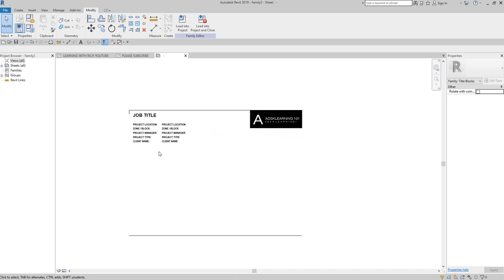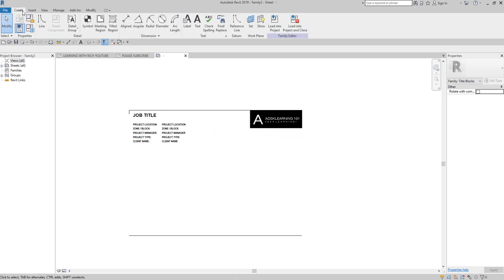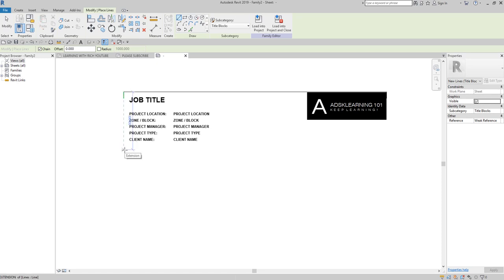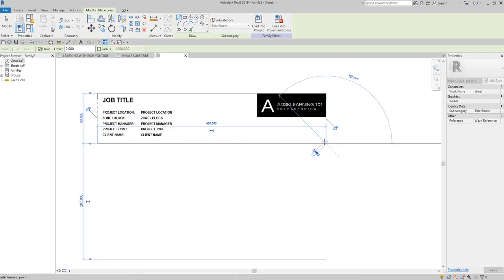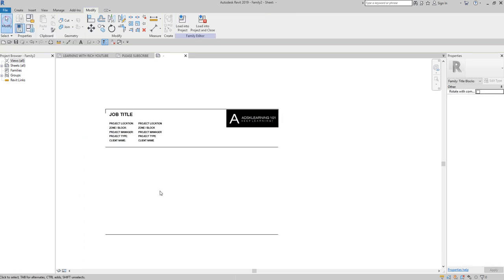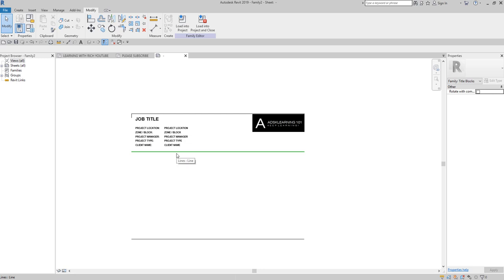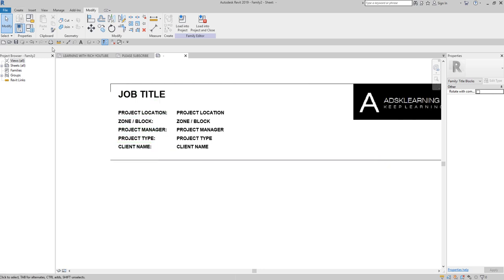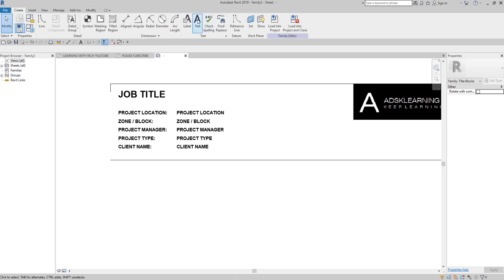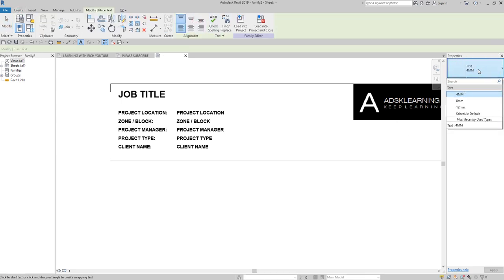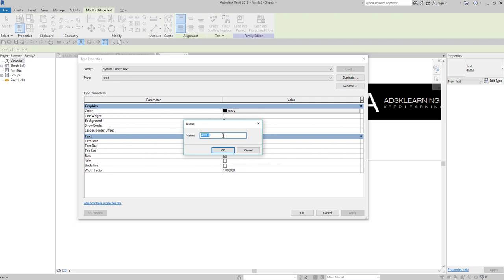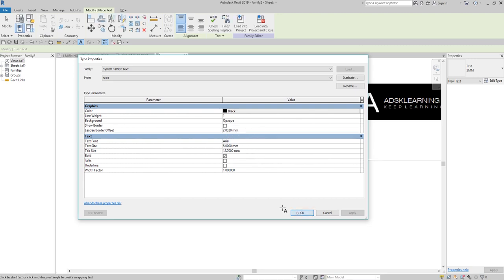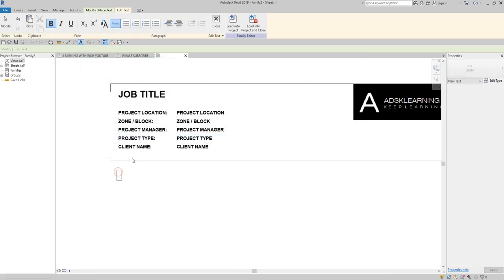Alright, so I want to put another line somewhere here. So I create and then create line. Gonna place it here. So I just want to make a style. There you go. Okay, so I want to add another information. So for example, I'm going to add another text here. Let's say I want 5 mm. Again, I don't have 5 mm here, so that's why I'm going to select edit type, duplicate. So 5 mm, change this to 5. Then okay, so let's say for this one, I'm going to key in beam model name.